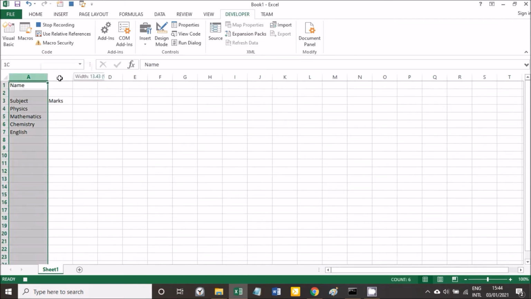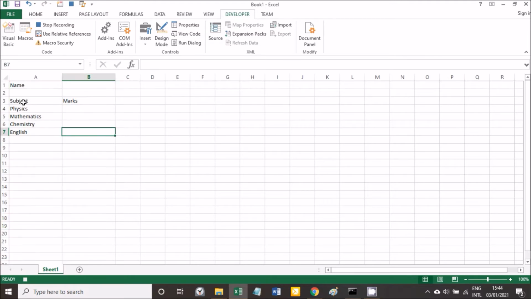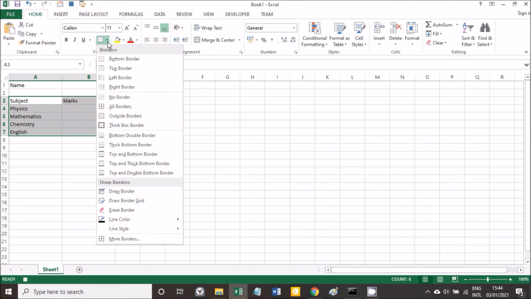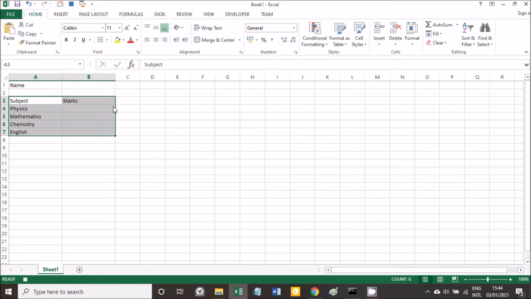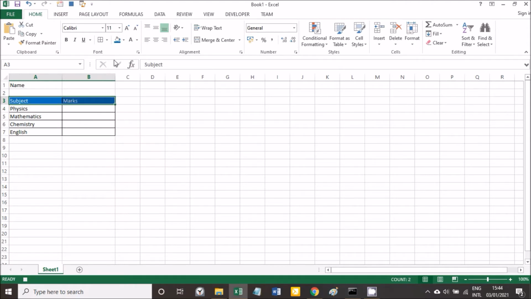Now I will format this table as well. We can add borders, and then maybe we can create white color font in a blue color background like this and make it bold.